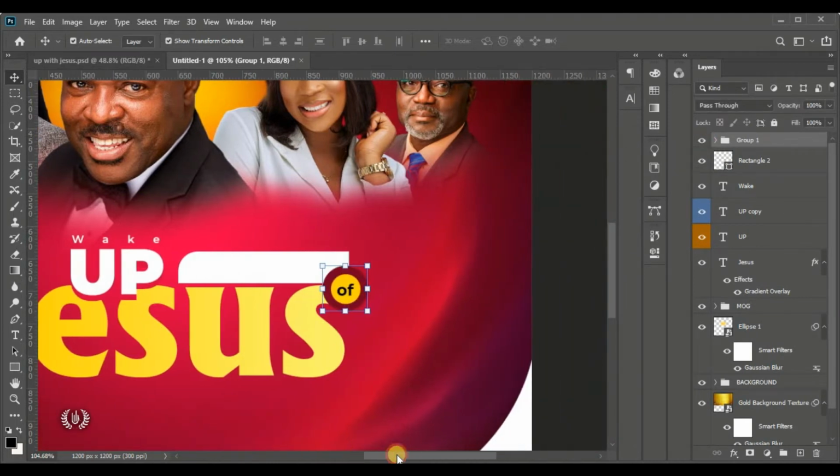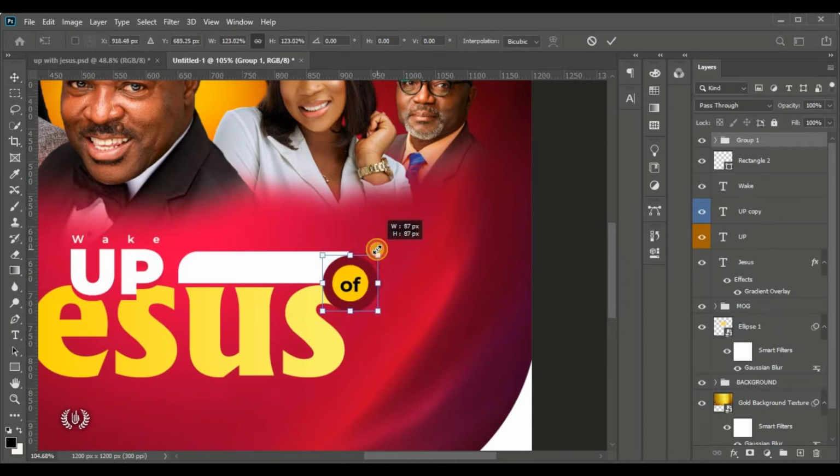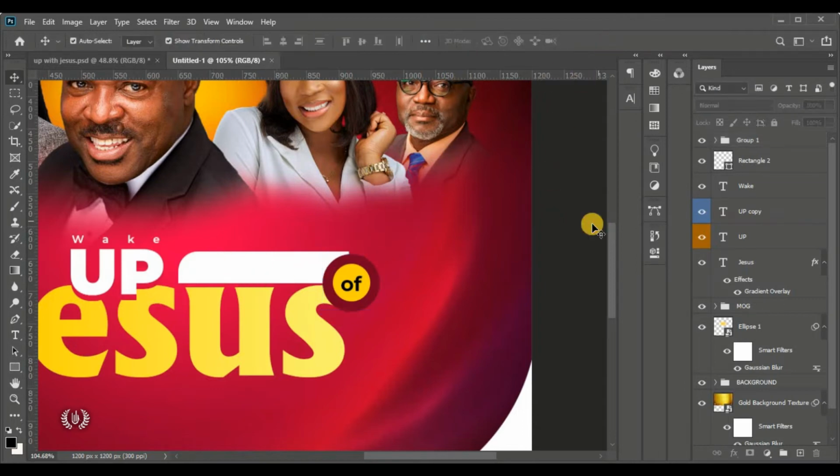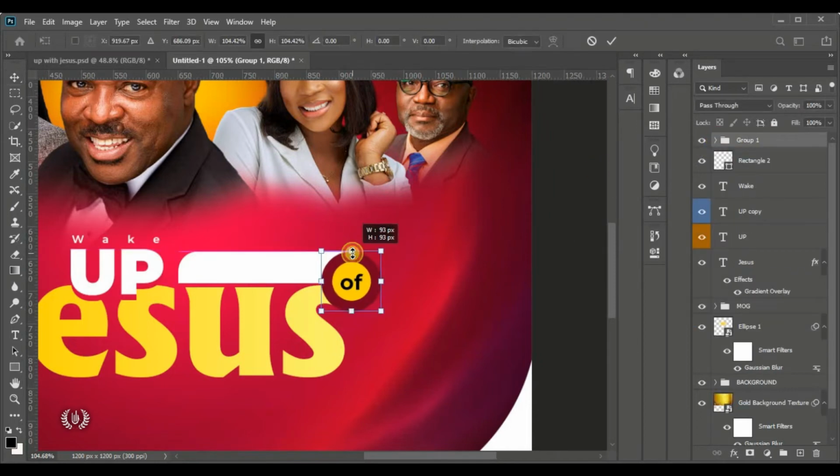So I'm going to move the slider like this and press Ctrl+T and enlarge it like this, so that it catches up with the top of the shape like this one, like that. Okay, this is what we have on the page, and we are loving it. So I'm going to increase it a bit more because I actually want it to fill the top right there. Okay, this is okay, and we are good to go.